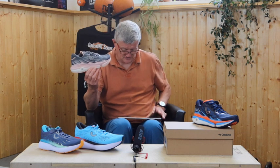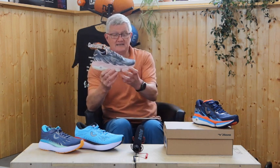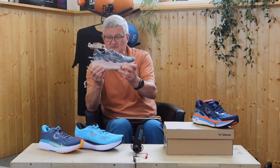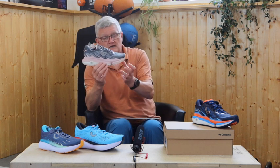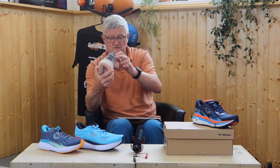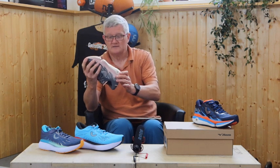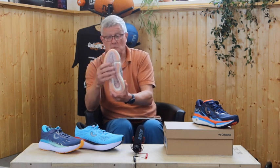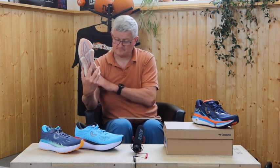Now, the idea of nitrogen infused is that it helps the midsole last longer. It can be a little bit plusher, a little bit softer, but maintains that responsive feel. And again, for me, these guys with this shoe, they haven't gone too soft. They've maintained a middle ground of firmness. Again, cushioned more so than the Aeon in how it feels, but should also give us a little bit more life.